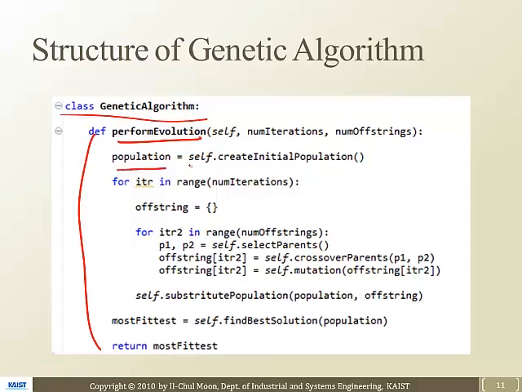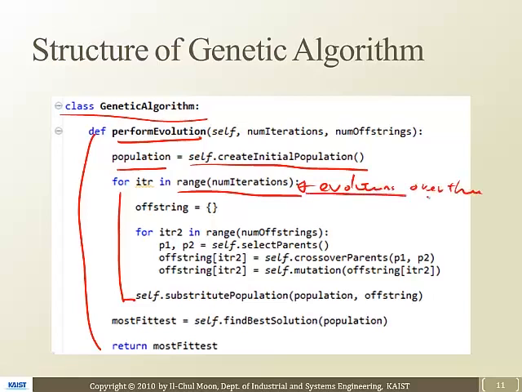And the population is created with the initialization, and we have a for loop going on. In the for loop, we have a number of iterations, the number of iterative evolutions over time. And this sets how many evolutions will happen. And the offsprings are sons and daughters of this initial set. And an offspring will be produced by selecting two parents.